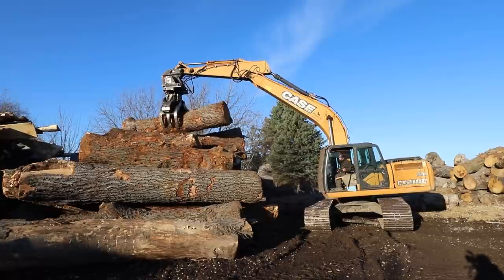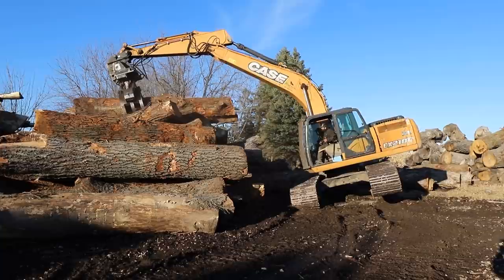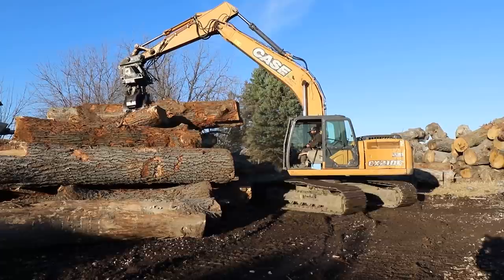Okay, so with that first log onto the trailer, the only other silver maple log that Matt has here in his pile is a little buried, so he's going to dig it out for me and we'll take a look at it. This isn't really the best time of year for this kind of thing. His supply of these bigger logs is pretty limited, so hopefully that second log will work out to be something usable.